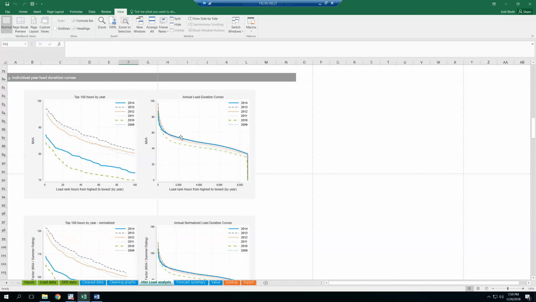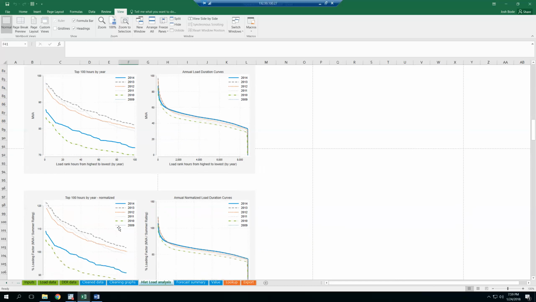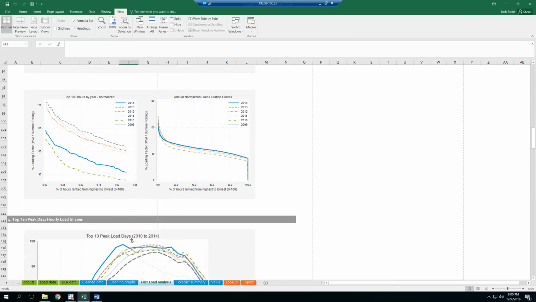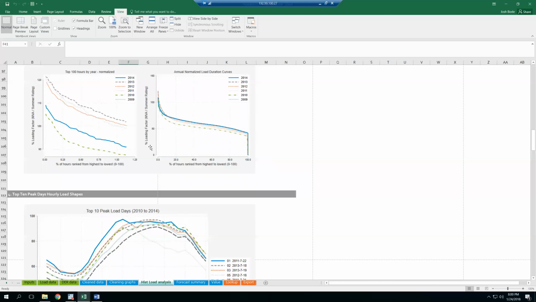And here is the full year where we see the full 8760. And like above, we have the normalized approach, where we focus on really the top 1% of the hours, which is the top 88 hours, or top 100 hours here. And you can see the peak of the load duration curve, and then we do the same thing for the full year. So that's useful in terms of interpreting this, but it doesn't really tell us much in terms of whether it was the weather that was causing the differences or something else. But it's useful feedback regarding the historical load patterns.